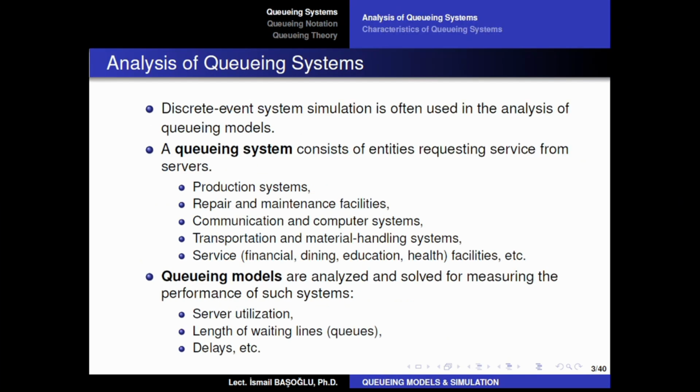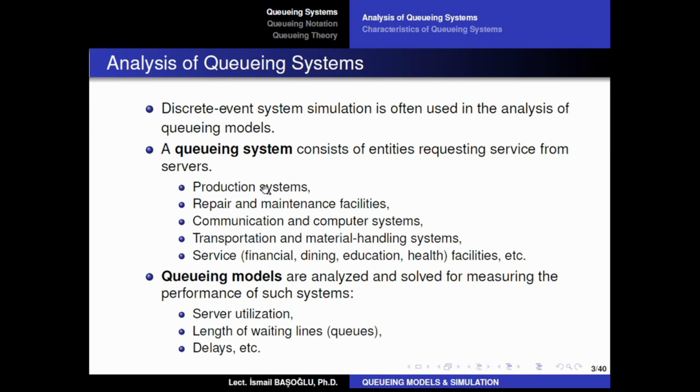So in discrete event system simulation, we are basically trying to analyze the behavior of a queuing model. Whatever the system that you are trying to model, we usually use a queuing model to define that system. For example, if you consider a production system, the raw materials arrive and they are either transformed using a production process or they can be assembled. And in the end of the system, the raw materials are transformed into final products or half-finished goods.